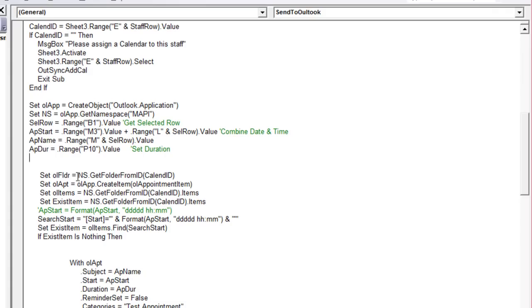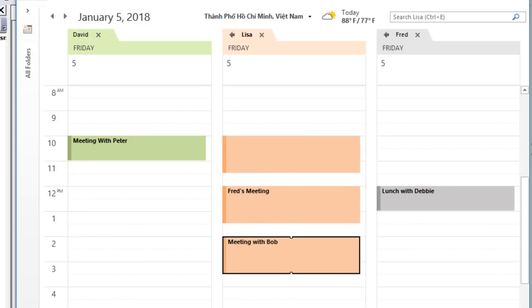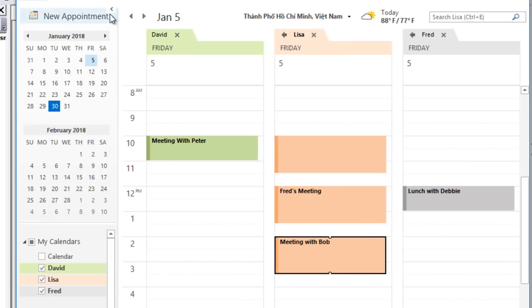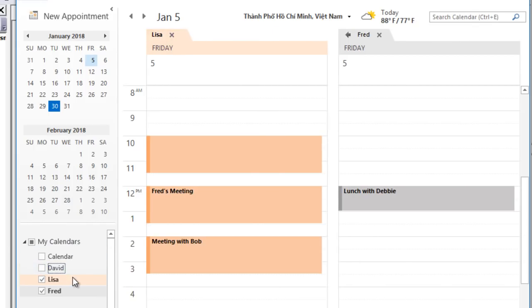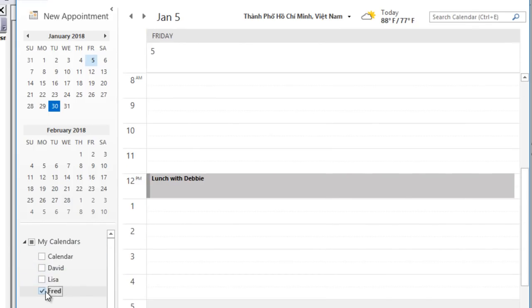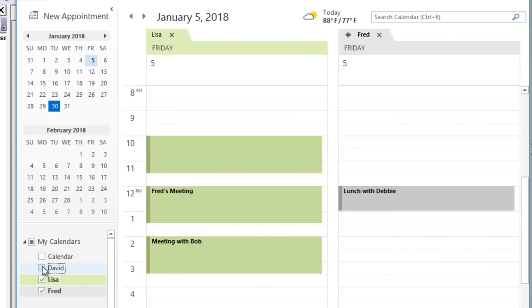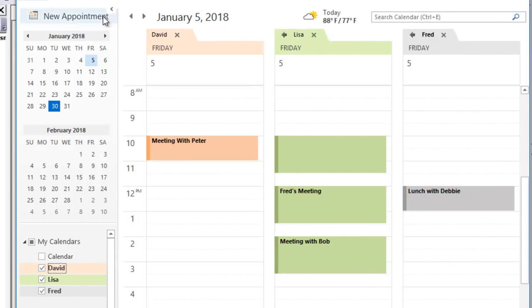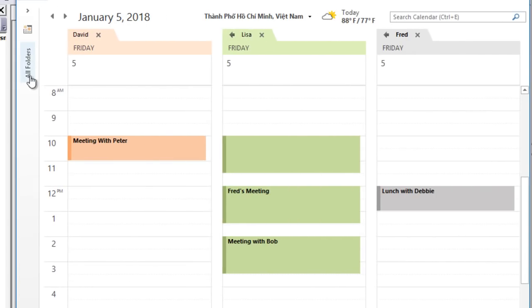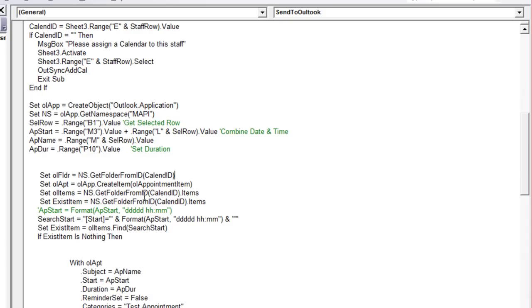And now we're going to set the folder. Which folder in Outlook? They call calendars folders. Within Outlook, these are actually folders. You see how it says all folders, right? So they consider this a folder, this a folder, and this a folder. So that's why we say folders. They are actually designing them as folders. See all folders here. So that's why it's called folder.